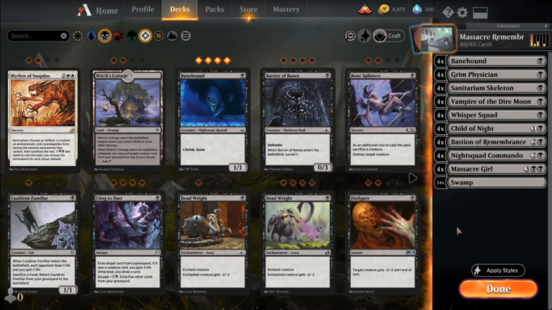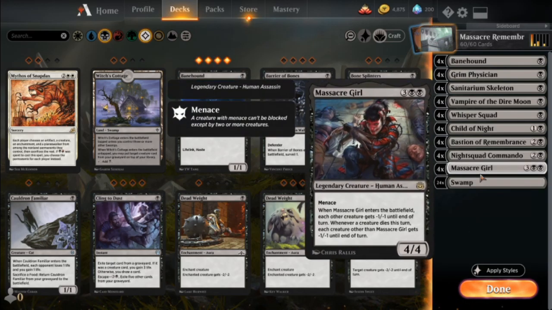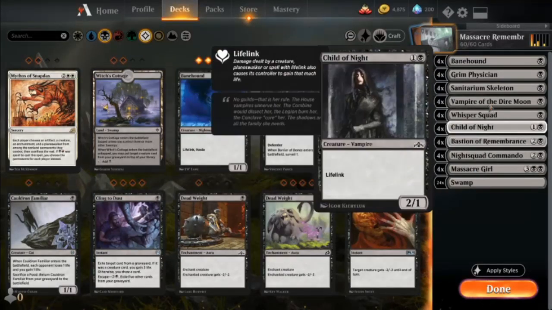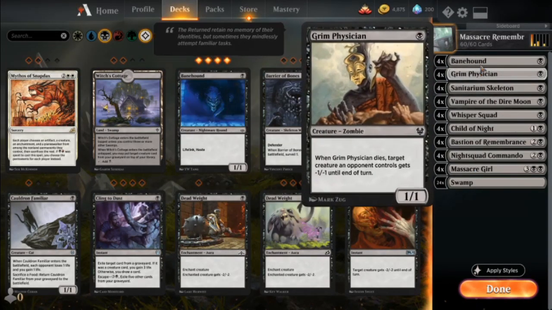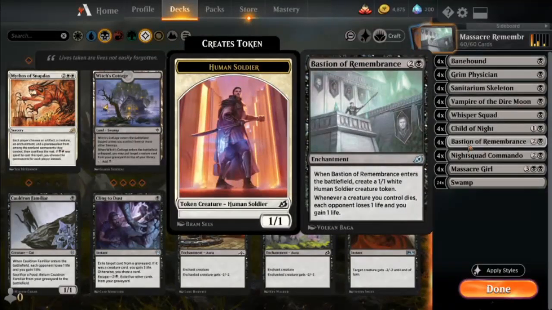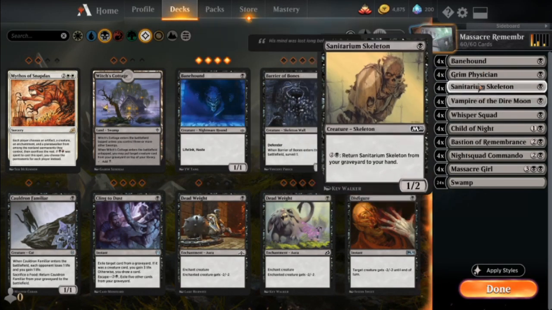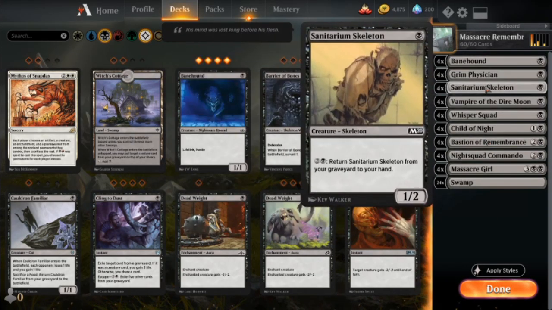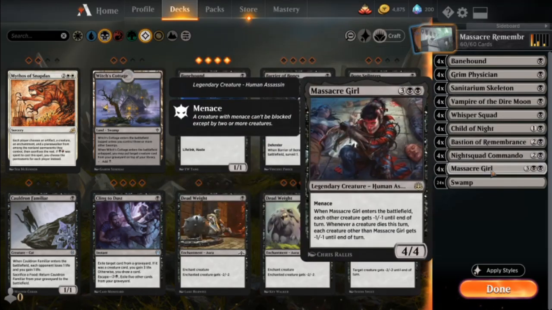And in today's episode, we're going to be going over a new deck idea I had that uses Massacre Girl and Bastion of Remembrance. The whole idea is to get at least 2 Bastion of Remembrances out and then do a Massacre Girl with a bunch of 1/1s. If you can get at least 2 Bastion of Remembrances, you need about 10 1/1s out there. If you can get more, you can use less 1/1s once you get Massacre Girl out.